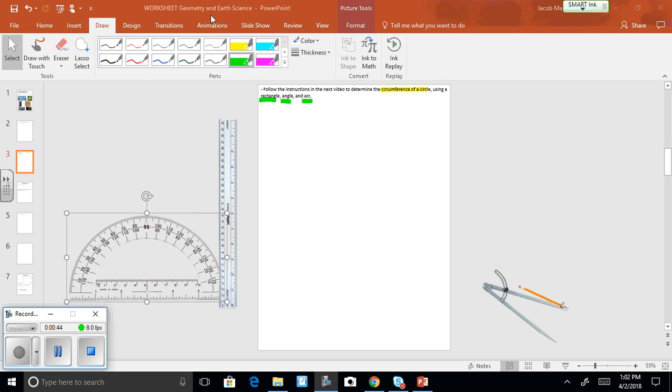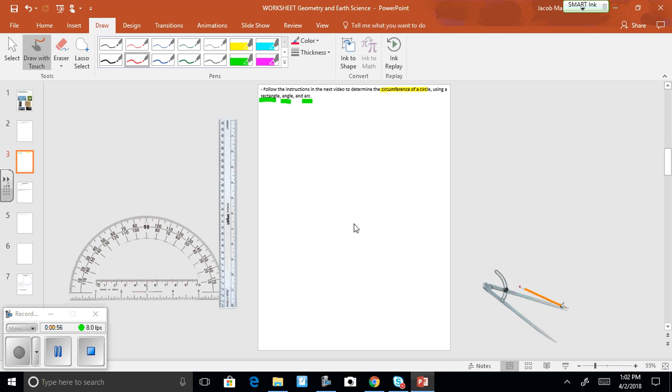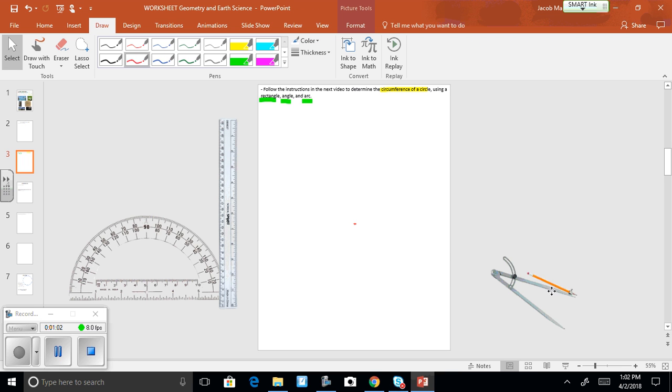So we're going to start off by creating a circle. And what you need to do is figure out roughly where the center of this piece of paper is, and you can use a ruler to do that, or you can fold the paper, whatever works. But let's say you figure out the center, and the center is roughly right about here. Okay. Now you're going to make a circle from this center point.